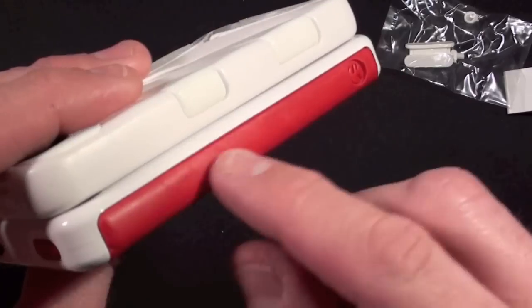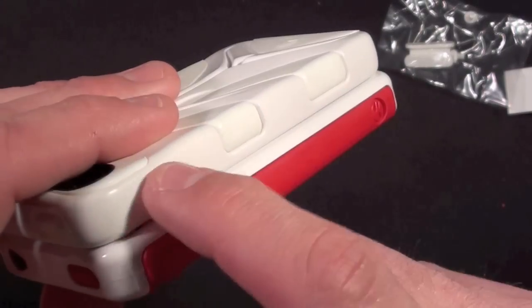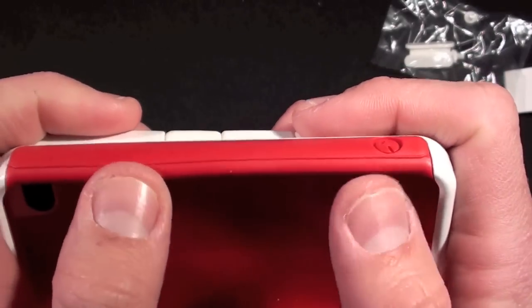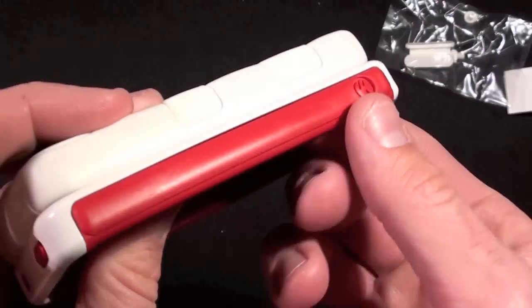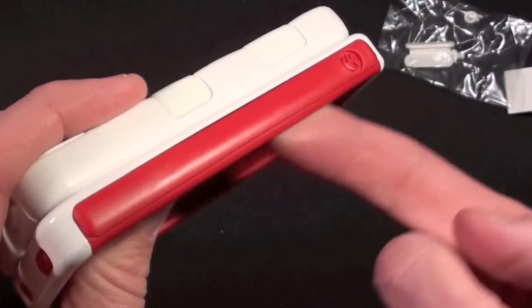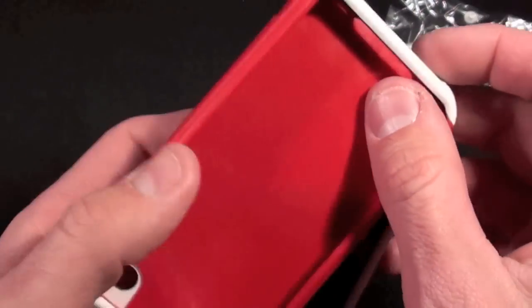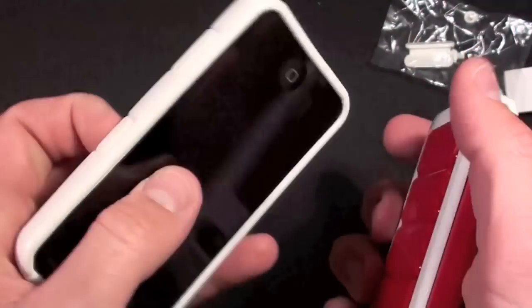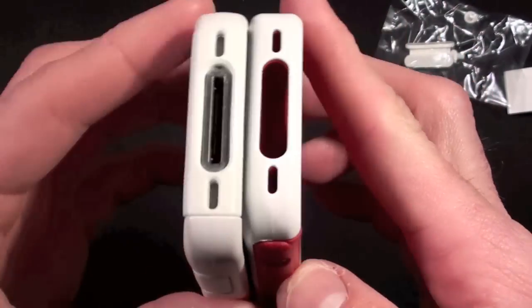Now on the side you see a big difference here. This is the soft material on the side while this has a hard frame on the side. Now what concerns me about this is that this may flex a bit. It's a fairly rigid material and has a very nice firm edge or sharp edge on the inside. So it's probably going to hold up pretty well, but I think I prefer a hard plastic frame all around the glass so it doesn't get flabby looking.